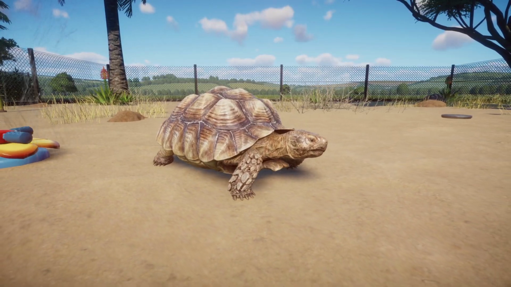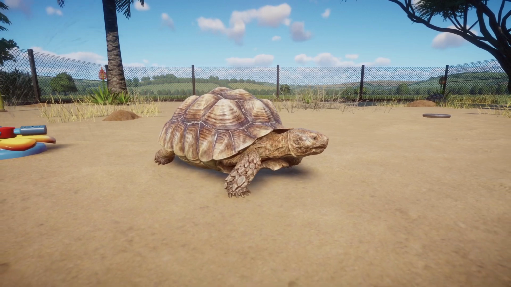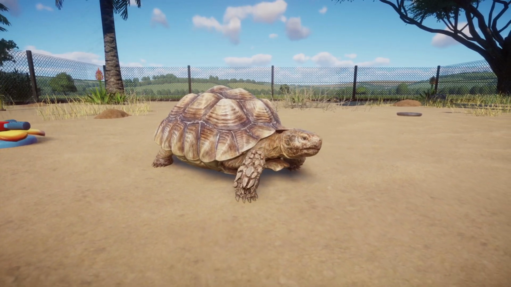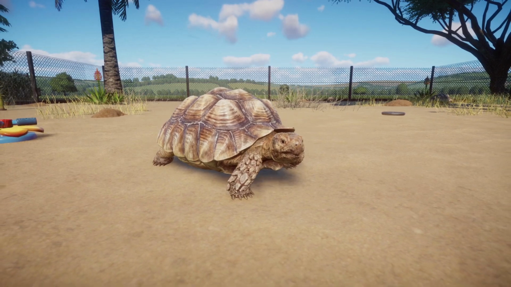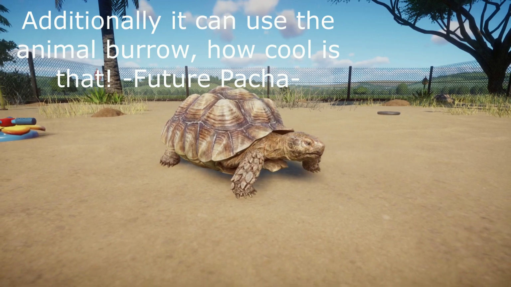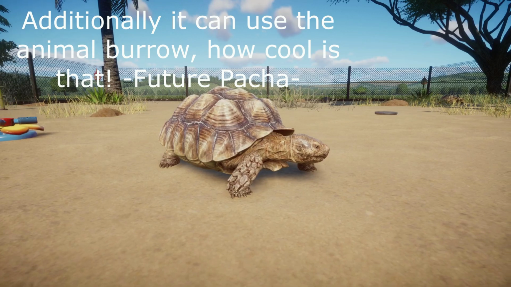Our only reptile in this pack comes in form of the African spurred tortoise, the third largest tortoise species in the world after the Galapagos and the Aldabra tortoise. So it fits right in with the other two, and I have to say it looks 10 times better than the other two. Of course, the other two are from the base game, so this is our first habitat tortoise since the base game launched 5 years ago.